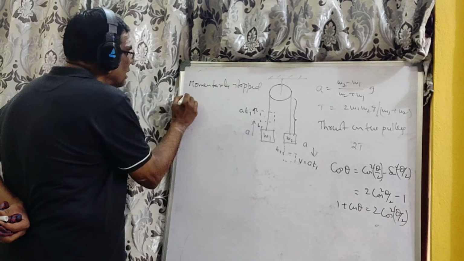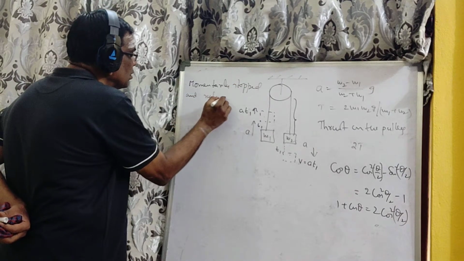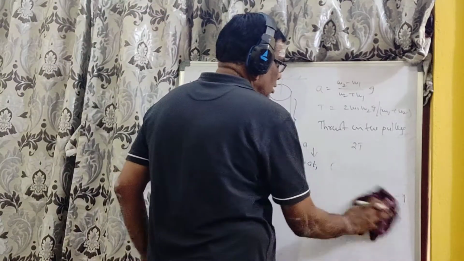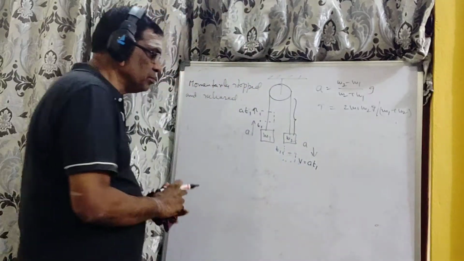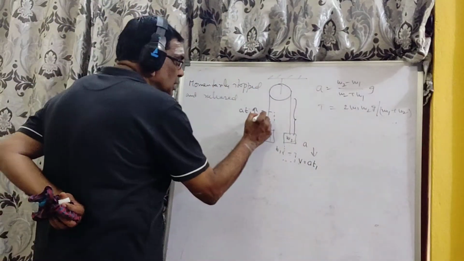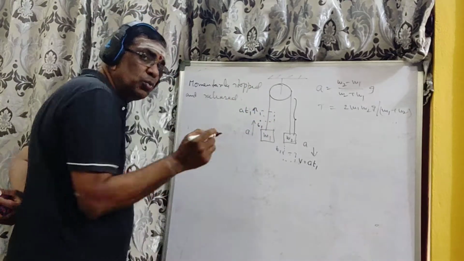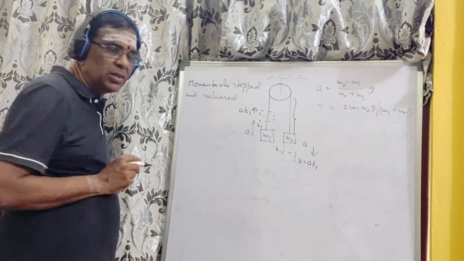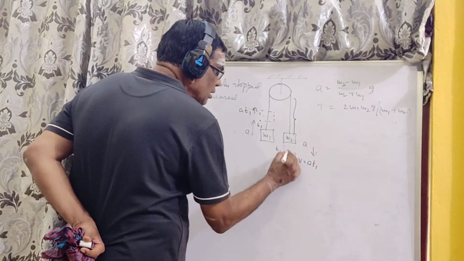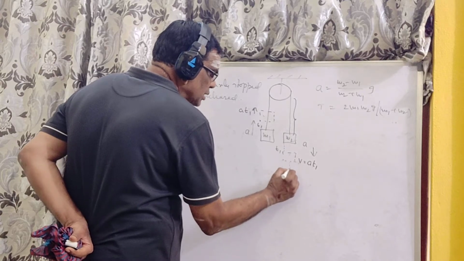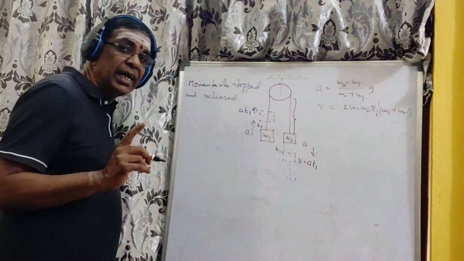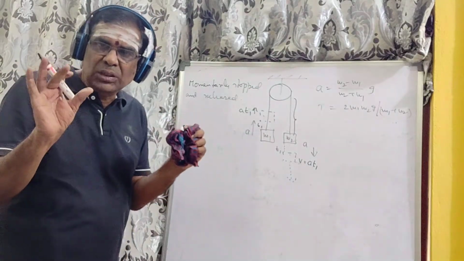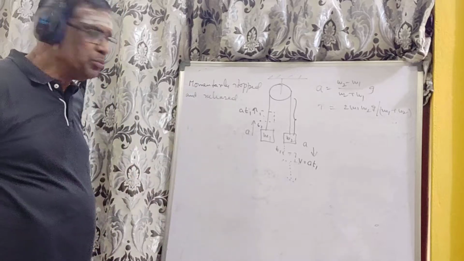So momentarily stop and released. What is the further motion? What's going to happen? Now, this continues to move up as though this body is projected up with the AT1 initial velocity. And this, the moment tension is 0, it starts moving down under gravity. So both will move under exclusive influence of gravity.